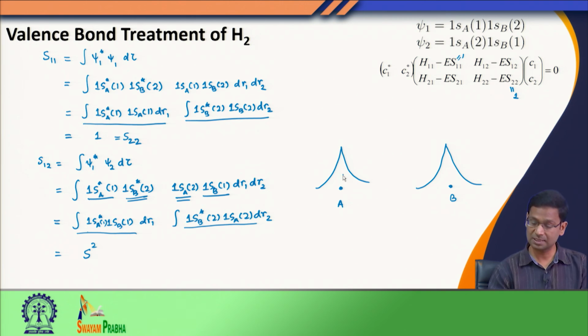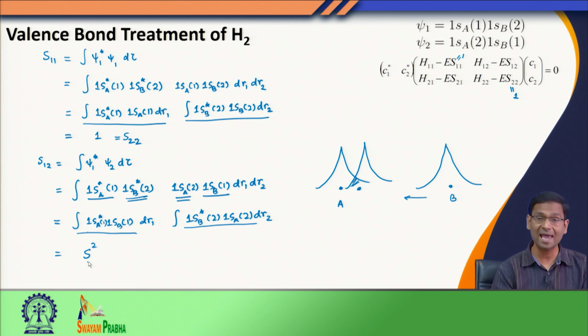Now, the overlap is simply the overlap between the two functions. When these two hydrogen atoms are far away from each other, as shown here, the overlap between them is going to be 0, because there is no overlap. But when I bring hydrogen atom B closer to hydrogen atom A, which is what I do when I define a bond, for example, suppose now hydrogen atom B is approaching hydrogen atom A and is shown here. If I draw the wave function, the eigenfunction of the 1sB nucleus, it would look like this. Now you see that the two wave functions have started overlapping.